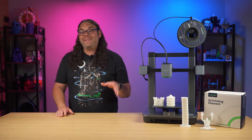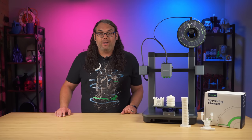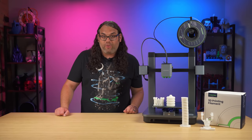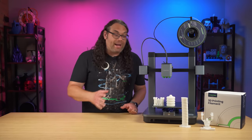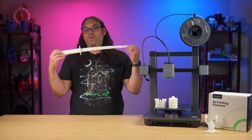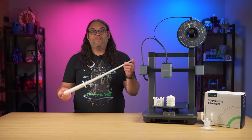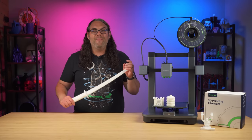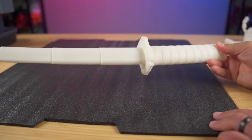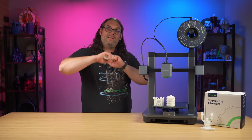To step it up a little further, I grabbed the 3D Printing World Print-in-Place Katana from Thingiverse. I dropped it into the AnkerMake Slicer, used the default 0.2 profile to slice it, and sent it to the printer. When it came off, it just worked — everything came out, no adjusting, no finagling. It collapses and extends right off this printer. It printed in less than three hours — about 2 hours and 48 minutes — which is crazy for a Print-in-Place Katana.